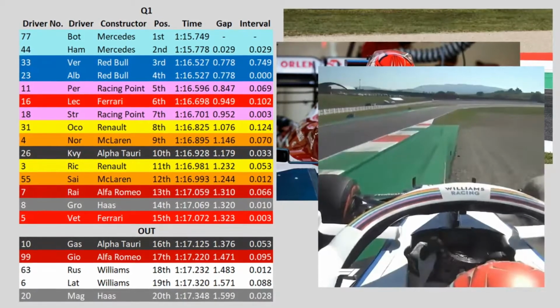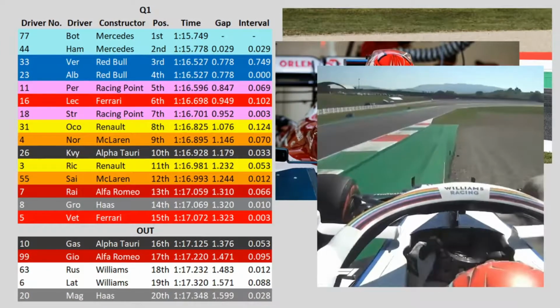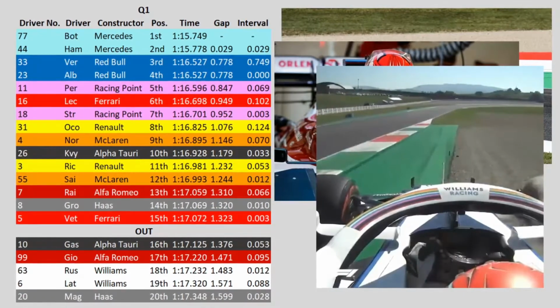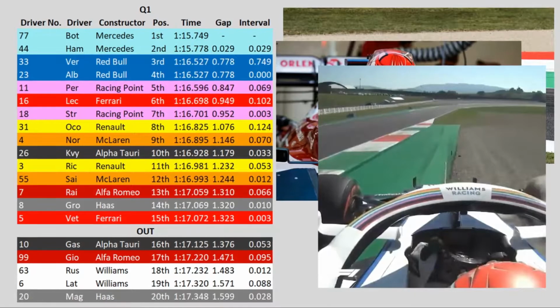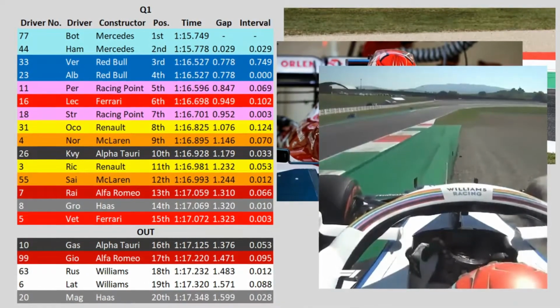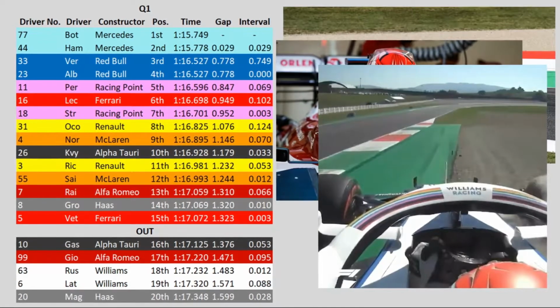He looked comfortable for getting into Q2 on this lap, and it actually looked in threat, like what's his record of not being out-qualified by his teammate, as Latifi was P13 at the time, and Russell was genuinely looking like he wasn't going to get through. But then he managed to put together a storming lap. But this happened. He went off, and the commentators thought, that's it, George Russell is out, and for the first time, he's been out-qualified. But he managed to hold it together, stay flat out through this next section of corners, which unfortunately I don't know the names of, or the turn numbers either, and he managed to go quicker. Unfortunately not Q2 pace, but pace enough to beat Latifi.